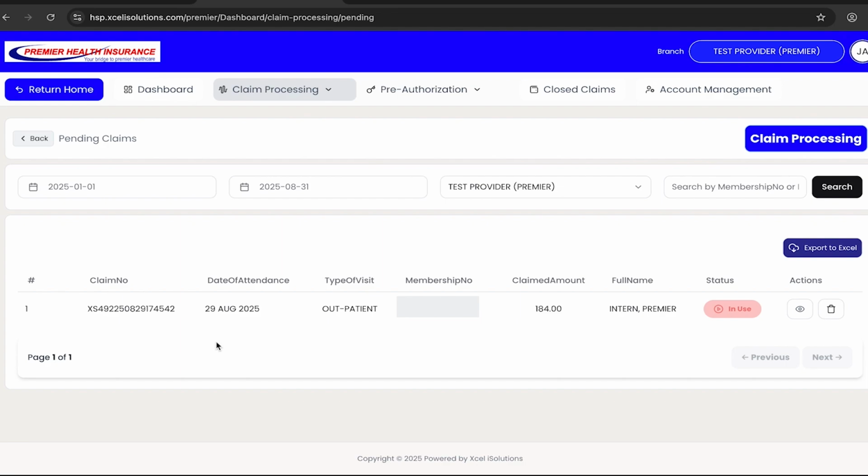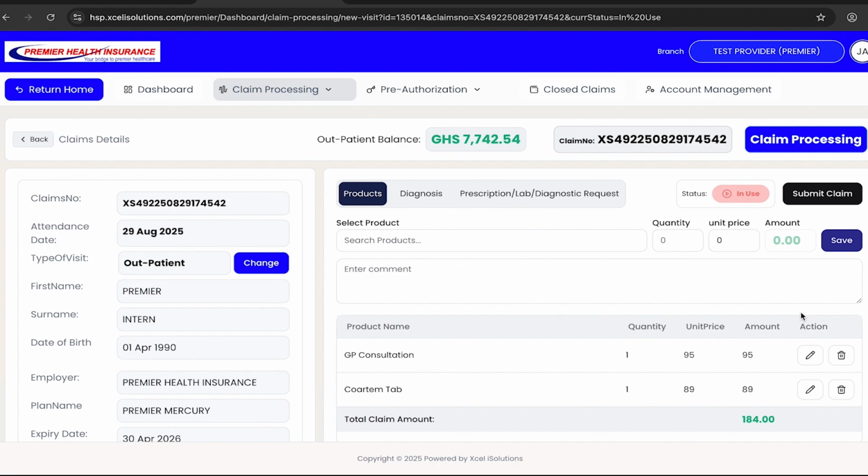Perhaps some items have been captured in those claims. The claims manager can now review these items and eventually submit by going to the actions, view, and once you view, it brings you back to the initial page where you were generating the claim.